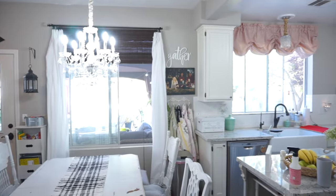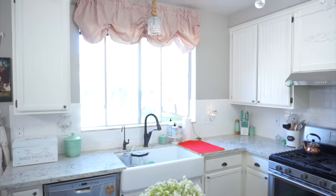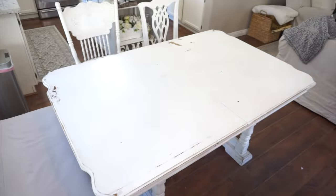So as you can see, the kitchen is somewhat of a mess. It's not too bad, but I do need to do some cleaning here before I get started with any of the decorating. And I'm going to start here on the kitchen table and I will be using the Mrs. Meyer's Clean Day Multi-Surface Cleaner in the peppermint scent.